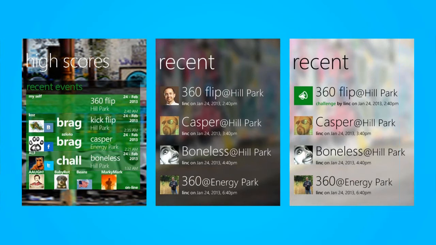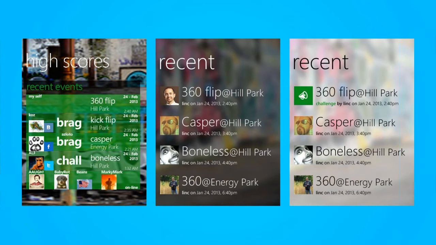Those are the things that I want to know. You might, as a developer, think the location is more important, and you might want to flip things around and make the location larger and the trick smaller. But for the purposes of this, I'm saying the photo or profile image and the trick are important. Also, the trick is important in the context of where it took place.